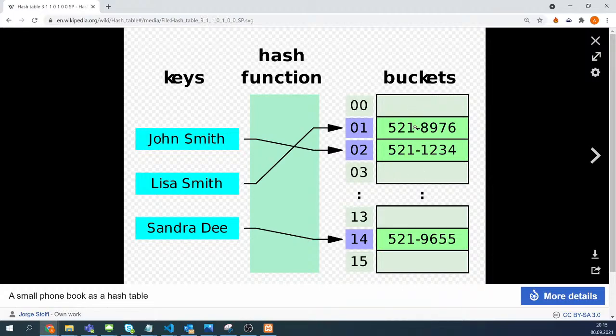Let's say that's the table. It generates the position in the table where the value is stored. Again, the same operation. I pass the key, the hash function is executed, and the position, the index, is returned from the function. If I want to insert, the hash function is executed and the value is returned. I want to read, I pass the key, the hash function is executed based on this key, and we get the position in the collection.